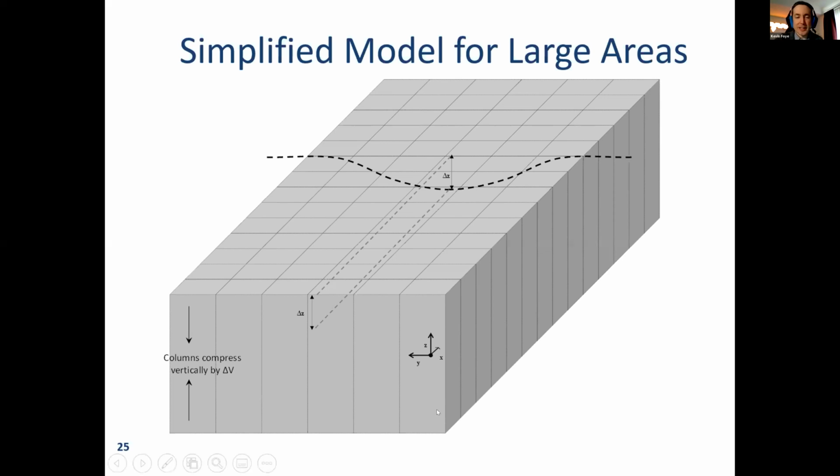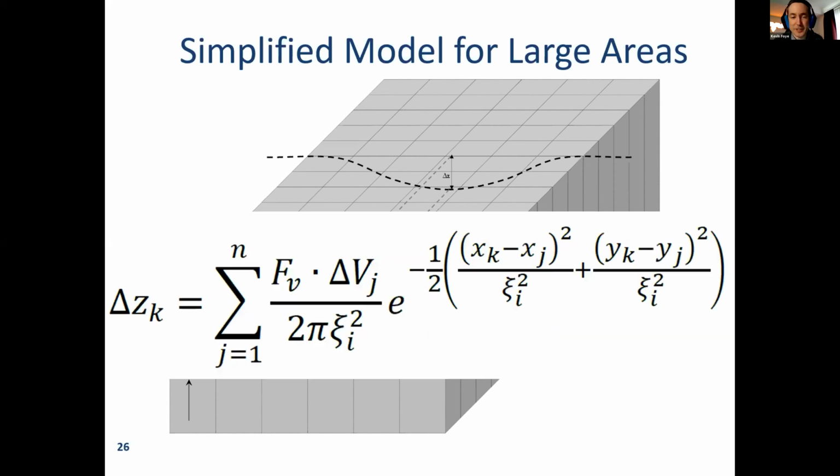So we look at discretizing the entire site, all of those trenches that I showed on the map earlier, into these rectangular columns. When we have a modeled incidence of a collapse, that means we have a change in volume in that column. That change in volume gets projected to the surface. This is the only equation I'm going to share during this presentation. If any of you have been involved in tunnel engineering, you will recognize this equation.